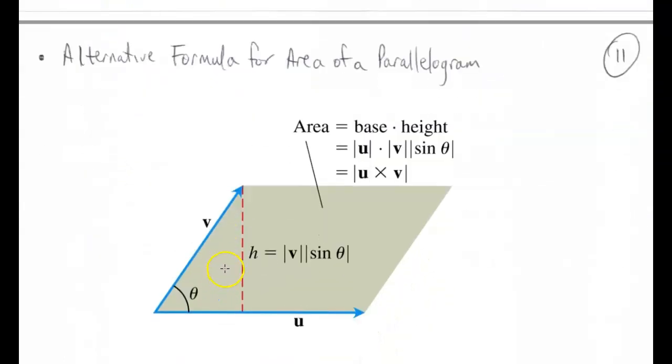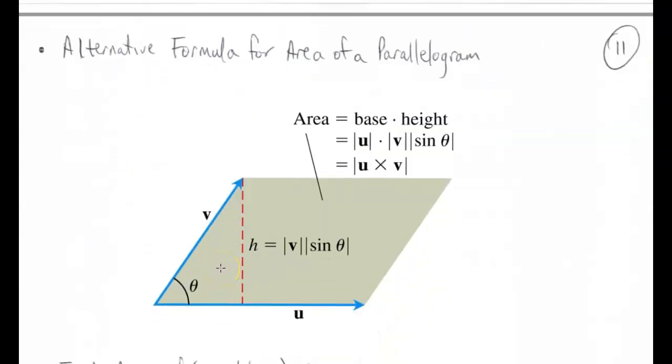So we also have an alternative formula in terms of vectors to talk about the area of a parallelogram. Essentially, a parallelogram is just a four-sided figure like what you're seeing here. The simplest parallelogram that you know is a square, okay? But rectangles are also considered parallelograms. What makes a parallelogram is that you have a figure where each side is parallel to another side, okay? So that's pretty much it.